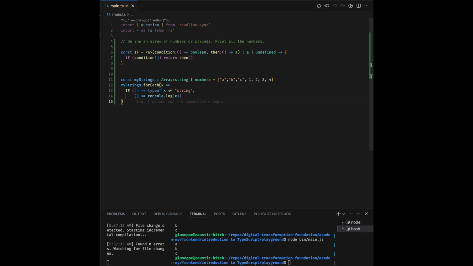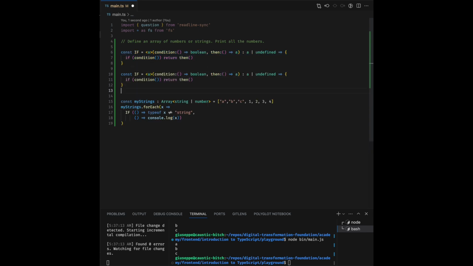And also, accidentally or not, we have seen that we can define if as a generic function. We can also define if else. And in the case of if else, we don't return undefined ever, because we have the else.